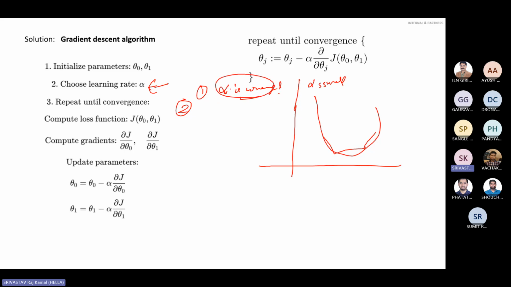With that, I will also answer how we reach the convergence. So we will solve both the questions with this one. If alpha is wrong, we might jump from here, or we take a lot of time. And how do we decide to stop the training, that we have already reached somewhat in this area? That's the convergence. So let's answer both here.